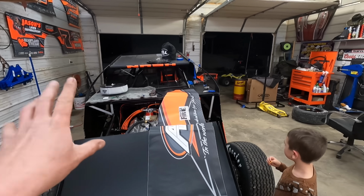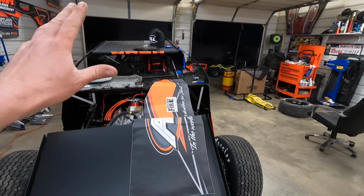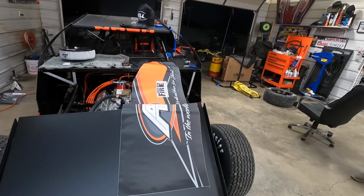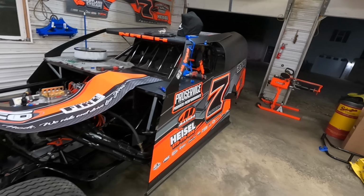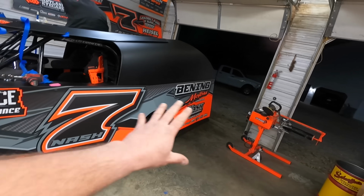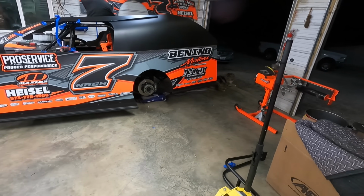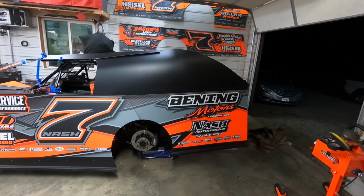We'll put them on here, but we can't put any of this on till we get the hood pins on there and the hood where we want it and the nose and all that, so it's in one place and it ain't moving around, because we probably got to line a few things up. So that'll be another day, but our goal today was to get the door quarter, and we're getting ready to put this sail panel on, and that'll be this side done. So let's go ahead and do that. See what it looks like.